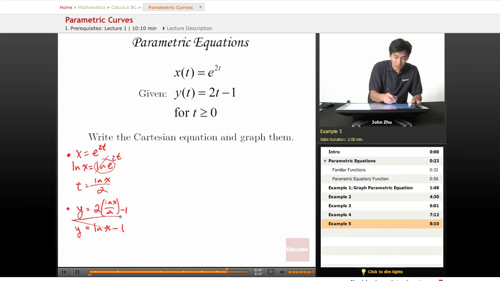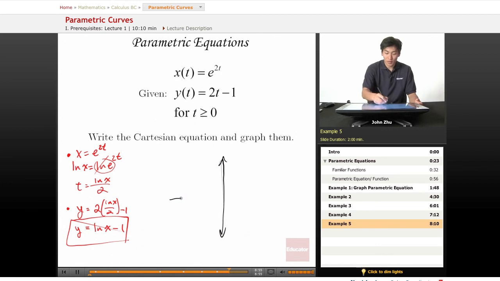So here is the Cartesian equation, and now we want to graph it. Well, graphing this is fairly simple because now that we have this form, the Cartesian form, we know that y is just ln of x shifted down by 1 unit.